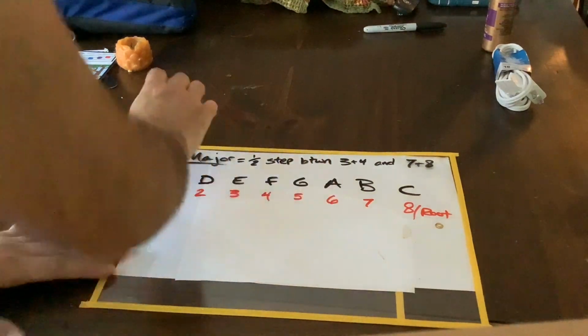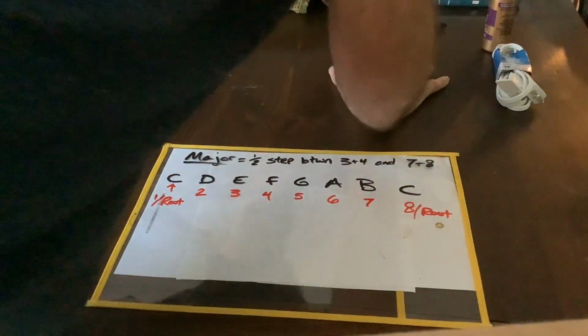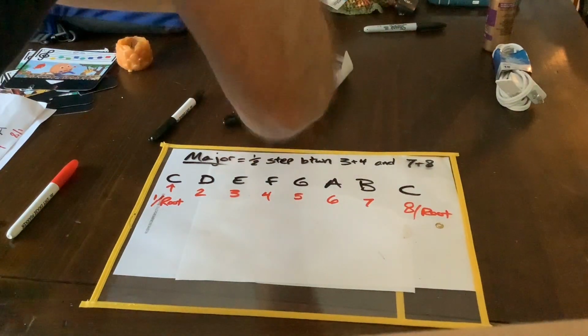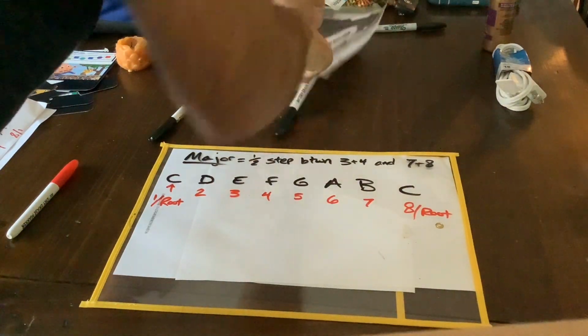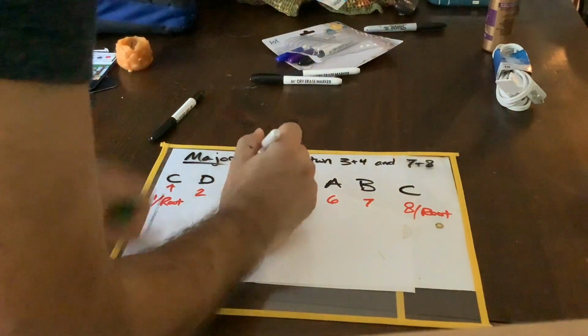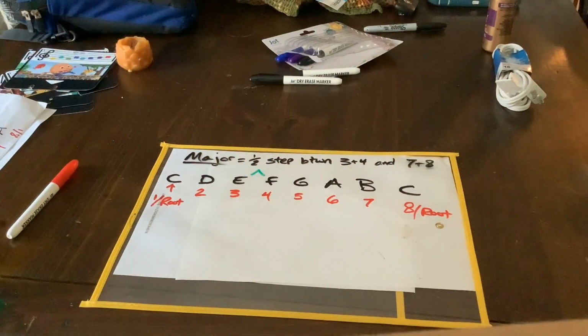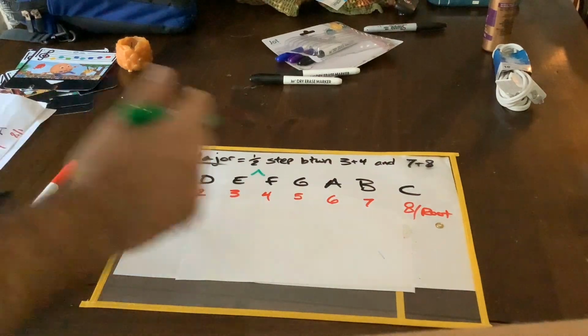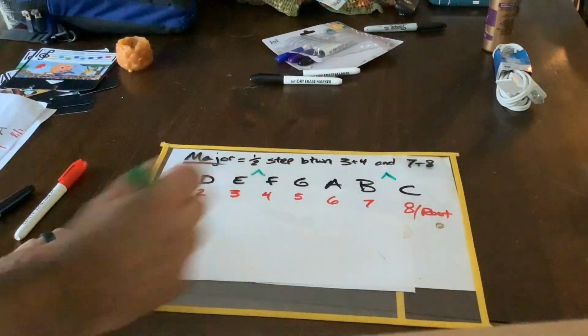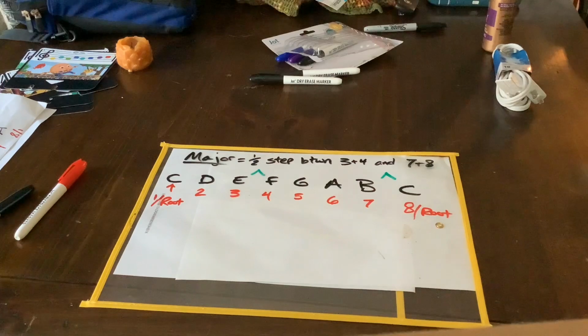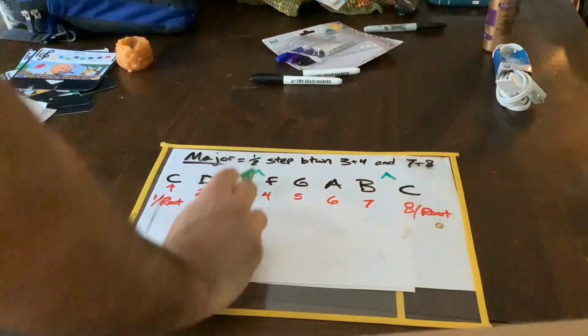I like to show the half step. Let's get a different color. Let's have fun. I want to put my half steps in green. I got this from Steve Stein. He's a really good online guitar teacher. But he said, always, before you do any work, you put your half steps in so you don't forget. So I know I got a half step here. That's what this little arrow means. And I got a half step there.